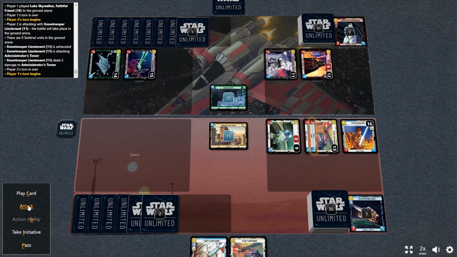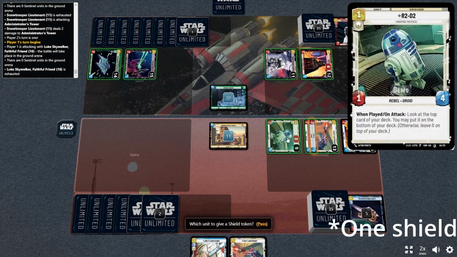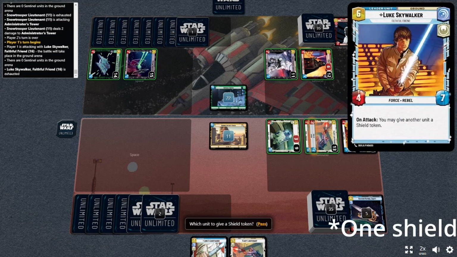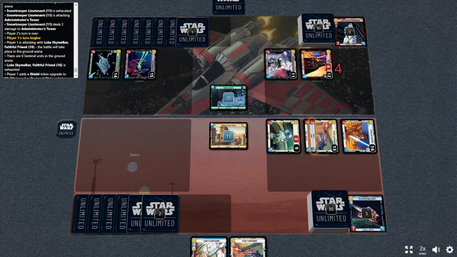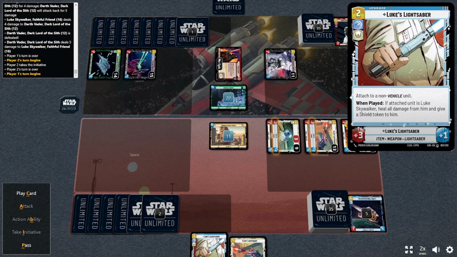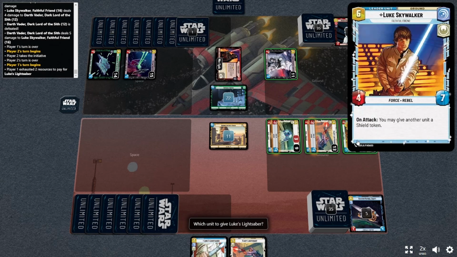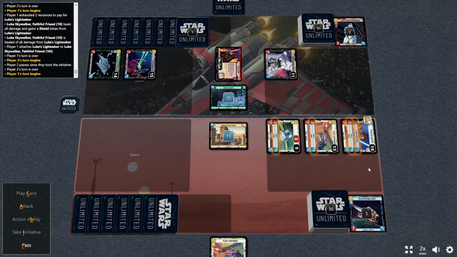Then we're going to attack Vader. We're going to give 2 shields. Because Luke has on attack, you may give another unit a shield token. We're going to give that to R2-D2. Alright, Luke is going to take 5 damage. But that's fine because we're going to play Luke's lightsaber on him. That says when played, if attached unit is Luke Skywalker, heal all damage from him and give a shield token to him. So let's do that.